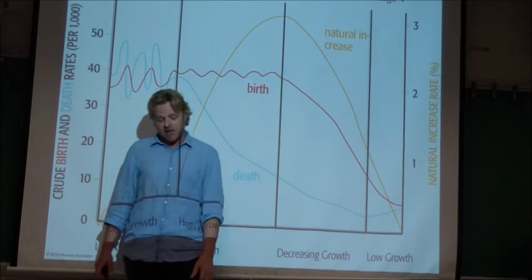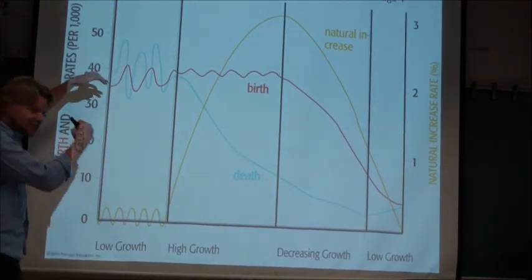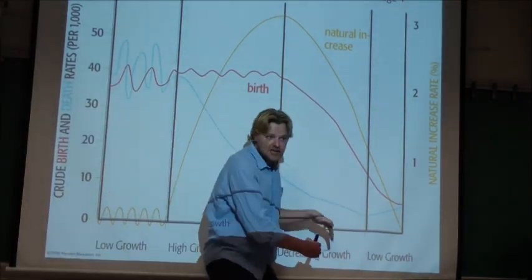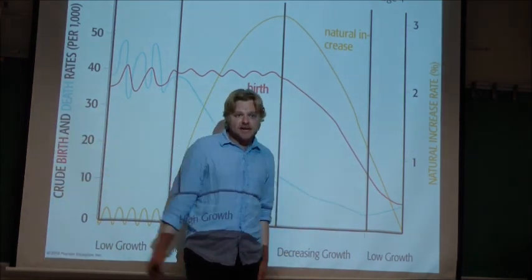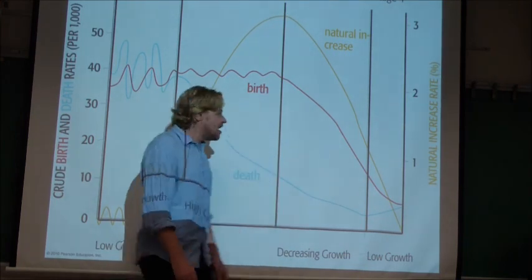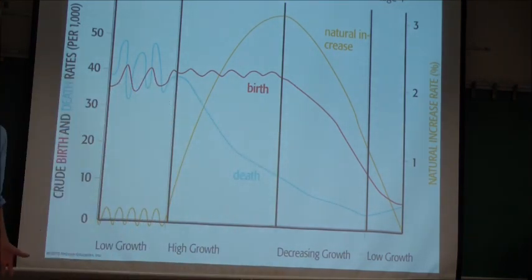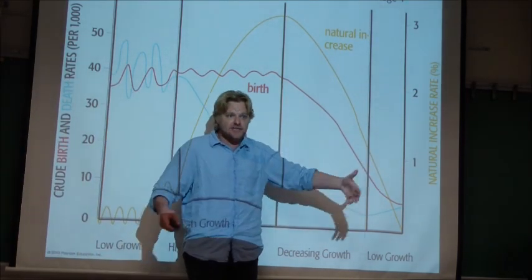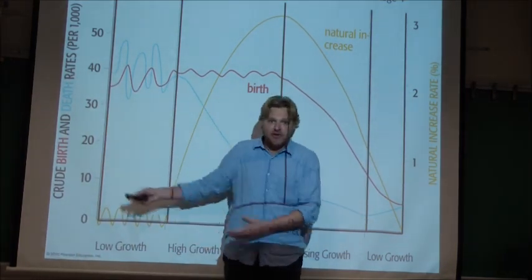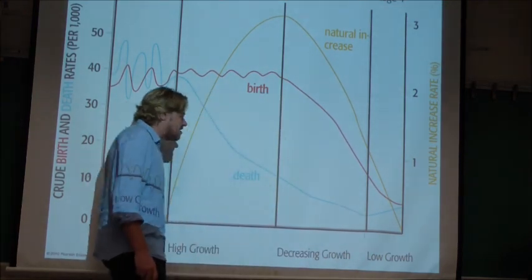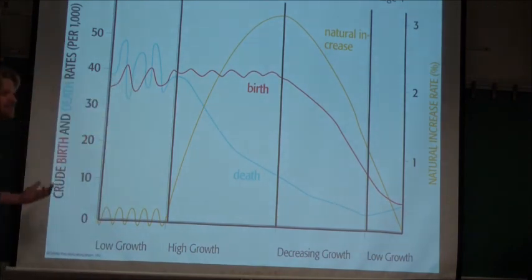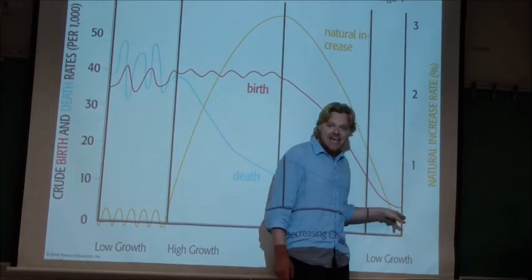Things start to transition. So the idea here is over time, death rates go down, but eventually birth rates go down too. Because who wants to have 15 kids? No one does anymore, because so many things have changed. But especially with more people moving to urban areas, it's not cool to have 15 kids because you've got to put those 15 kids through school. If you're out in a rural area, those are 15 hands out in the field. That's a good thing. But as more people move to cities, there becomes less of a desire for families to have a large number of kids. Eventually, we get what we have today, very low growth.